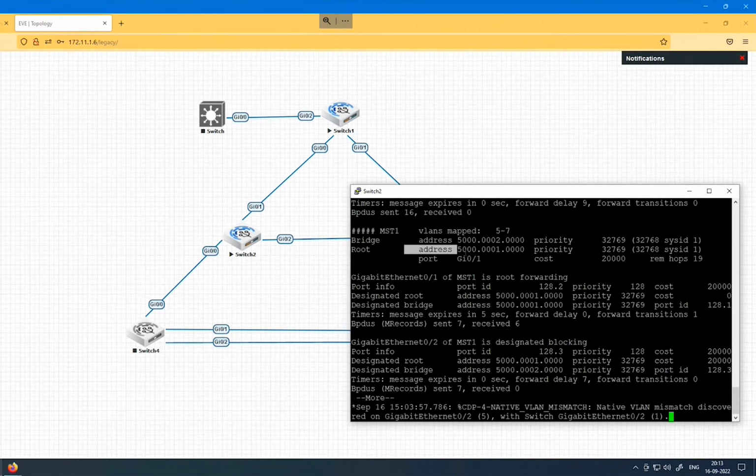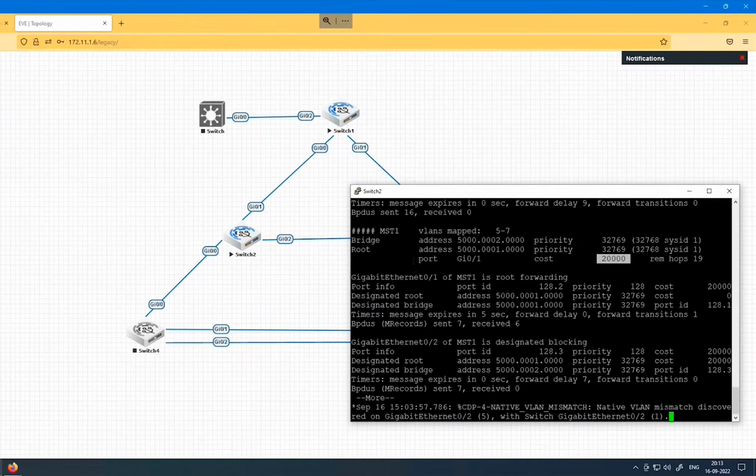The root bridge ID is here, which is the bridge ID of switch number 1, and the priority, everything is defined here. Then we can see the cost as a different thing, which is 20,000 in this case. So we have to learn this, that for these interfaces, we have different costs. For gigabit interfaces, it is 20,000. For 10 gigabit interfaces, it is 2,000. Similarly, for Fast Ethernet interfaces, it is 2 lakh. And for 10 Mbps Ethernet links, it is 20 lakhs. So these are a few things which are different in multiple spanning tree protocol.